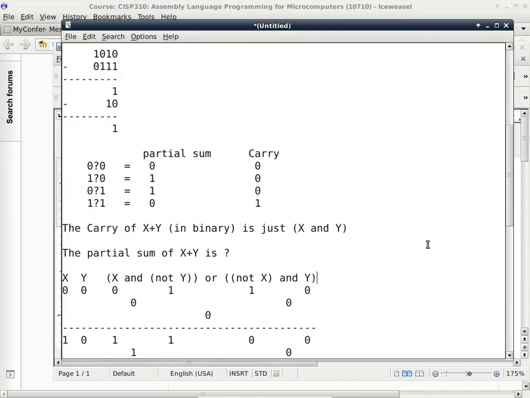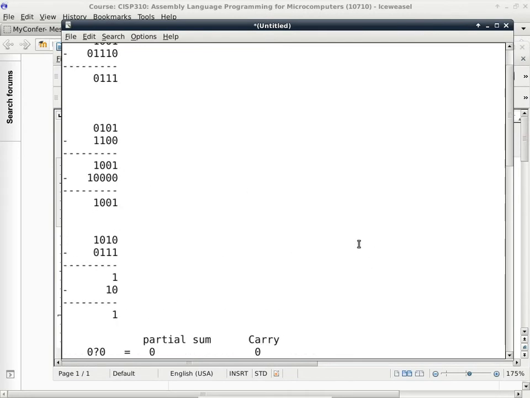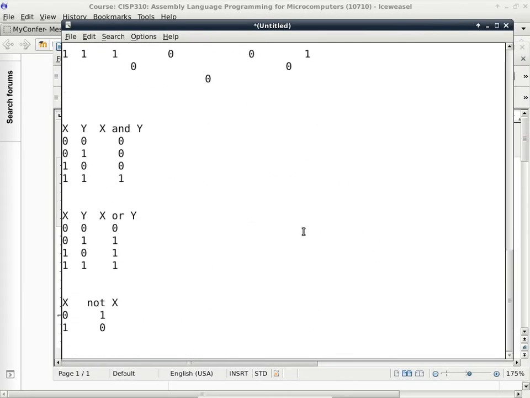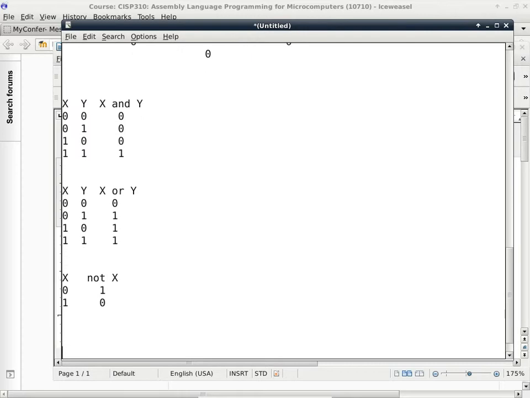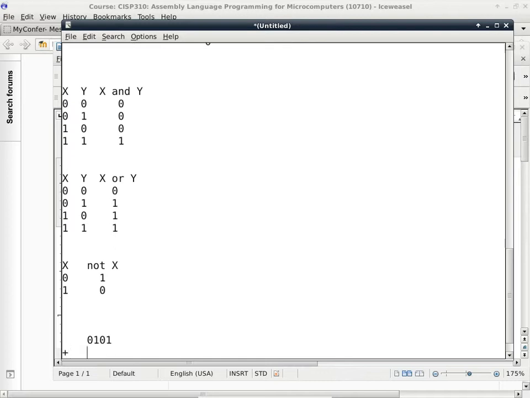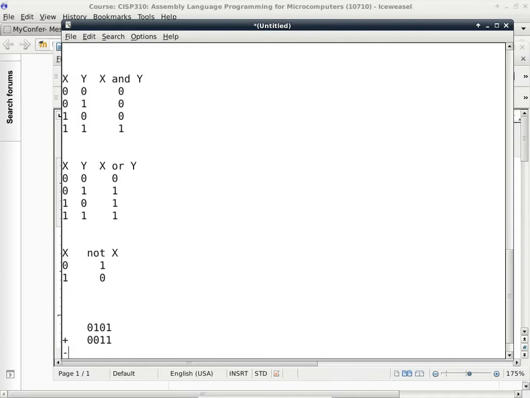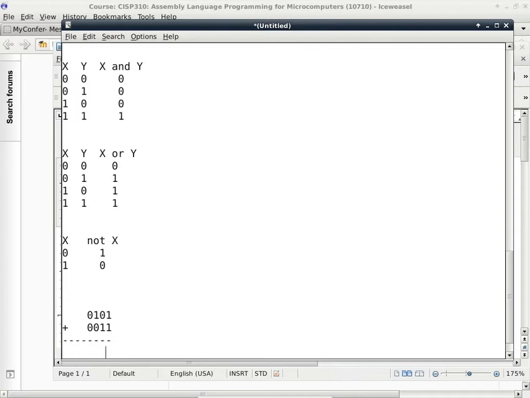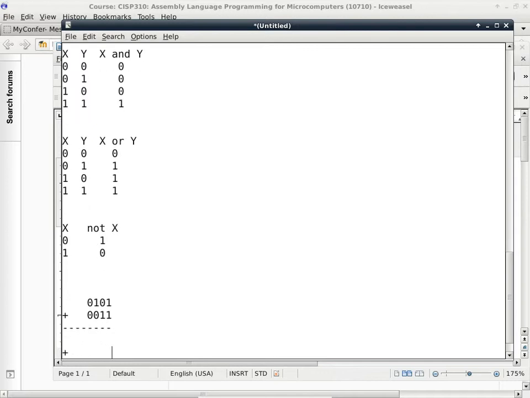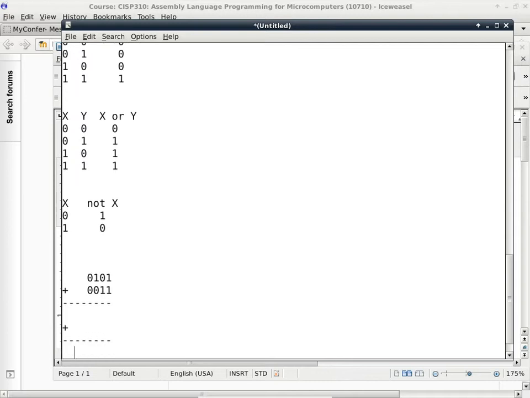Okay, so we'll switch back to the mousepad, which is my text editor here, and we'll go through an example. This is an addition example. So we got 0 1 0 1 plus 0 1 0 0 1 1. And I'm going to use exactly the same format as I usually use in this class.